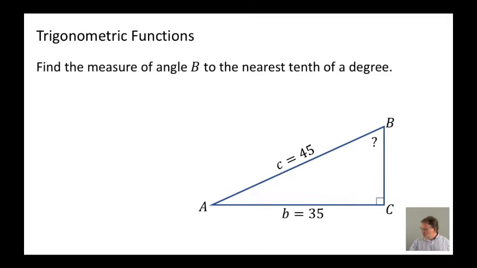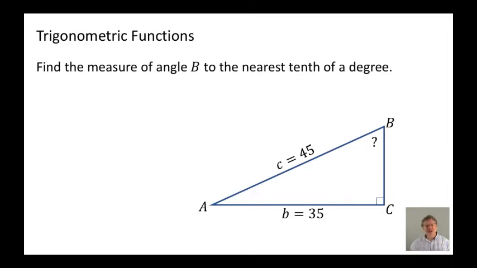We know that we're going to use either sine or cosine because one of the sides they give us is the hypotenuse. That's C equals 45. And what is the other side that they're giving us? The one that's just to the left here. In relation to the angle B, is that the opposite side or the adjacent side? As it turns out, that's the opposite side. This is the side that's opposite angle B. So it's opposite and hypotenuse. Those are the two sides that we have here.